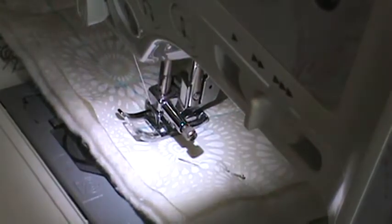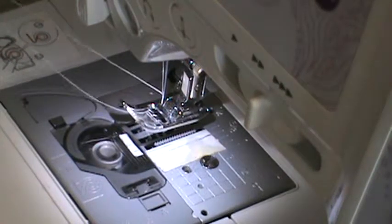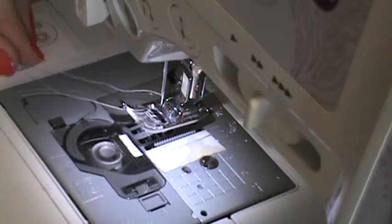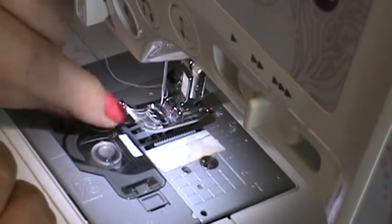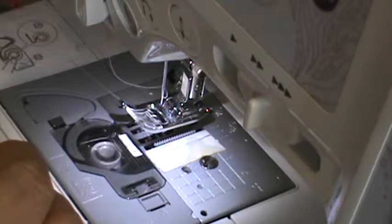Okay, then when you get to the end of that last line in that row, you lift your needle, lift your foot, pull it out, trim your threads. You don't have to make them necessarily short. Just pull them out. Don't cut them while you've got tension. If you're pulling tight like that and cut them, they bounce everywhere, and sometimes they'll bounce right out of your needle. Give plenty of space when you trim your thread. Pull it way out like that. Don't try to conserve thread. Just use all the thread you need.